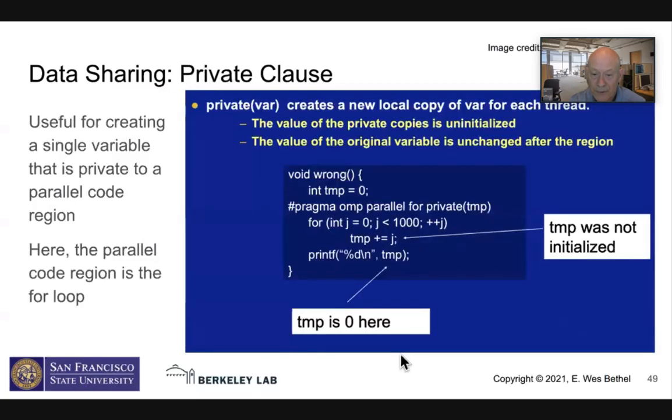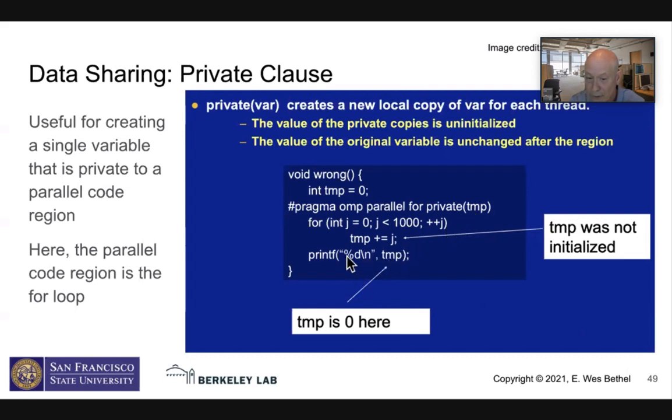So there's some things that you can do in OpenMP that are helpful, right? You can have this pragma where you create a private variable. This is private to each thread. You're creating a private variable named temp for this thread, but in this form temp is not initialized to anything, so you're using temp in an uninitialized fashion. Before you go parallel, temp is 0. That initialization does not carry through the private clause into the parallel section of code.